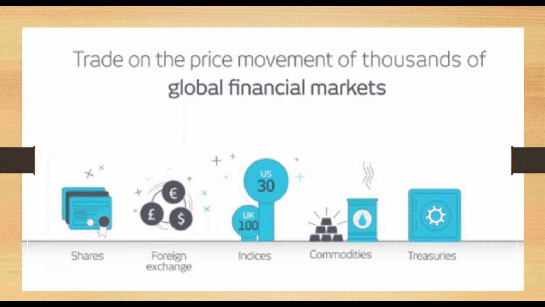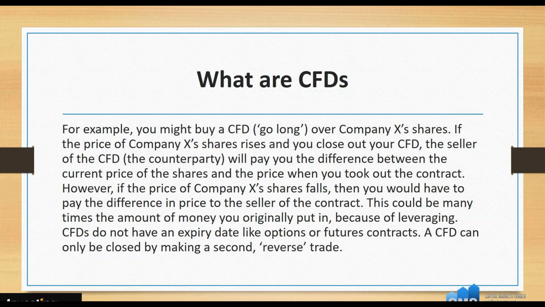Now, if it went up because Mario Draghi came out and said something positive about the Eurozone, so it went up in value, you'd make profit. But on the other hand, it could go up in value simply because something very bad happened in the U.S., or Donald Trump did something crazy, and the value of the dollar went down, which would enhance the value of the euro. So you can benefit in two ways. But they are always trading pairs.